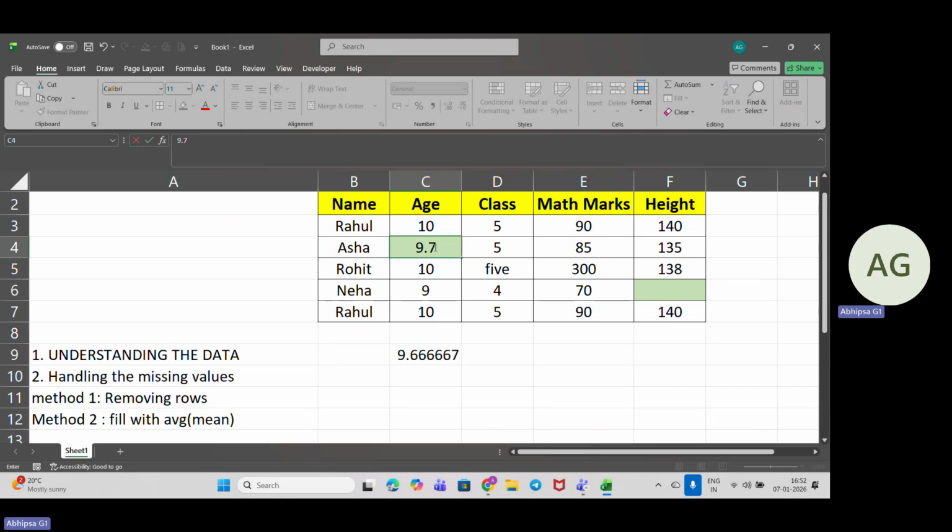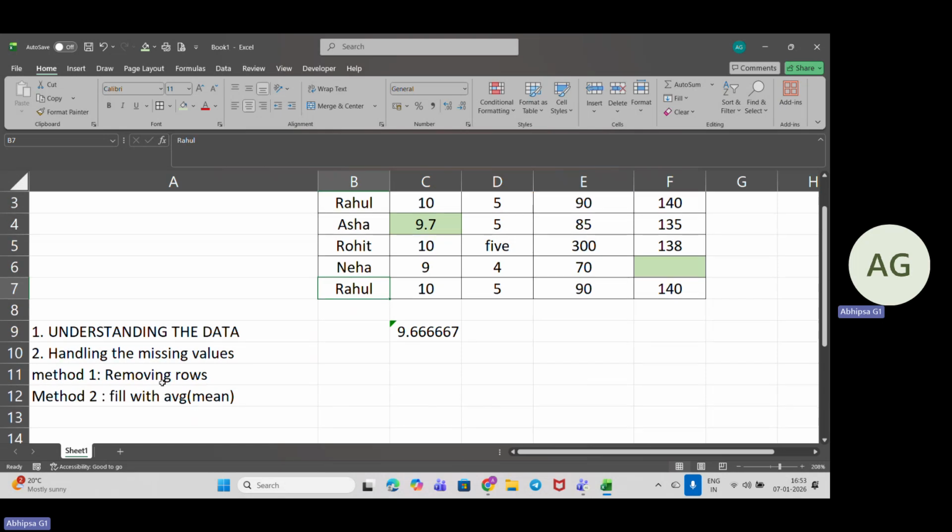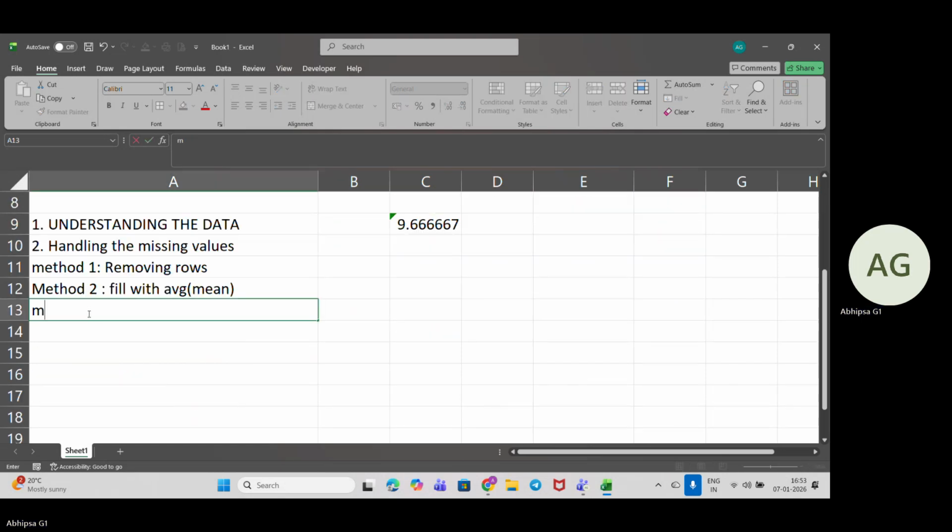Okay. So this is how we will be taking the average, like we'll just adjust the value of Asha here accordingly. Okay. Now, this is the second case, filling it with the average value. Now, if there is any textual column, like suppose any of the names is missing, in that case, how will we fill it? In that case, we will just write fill with unknown.